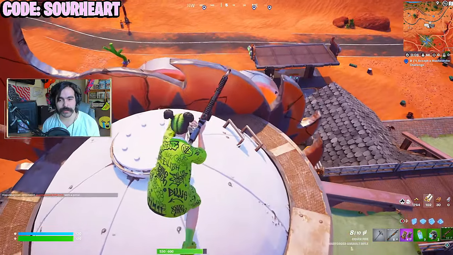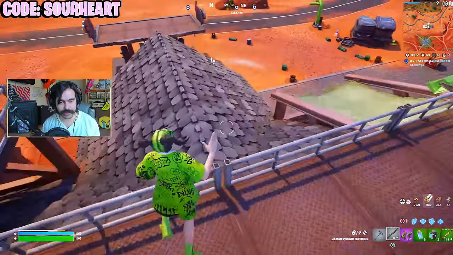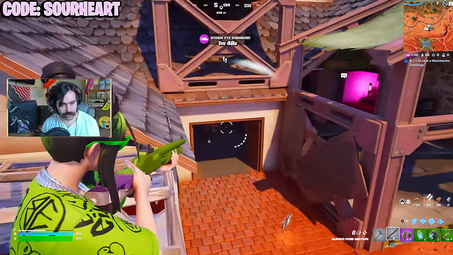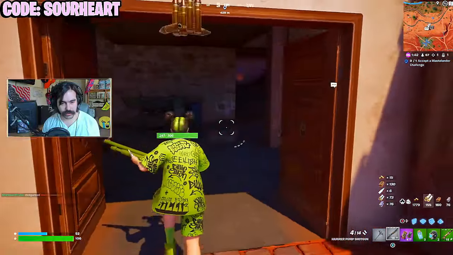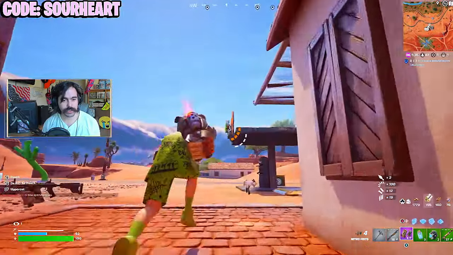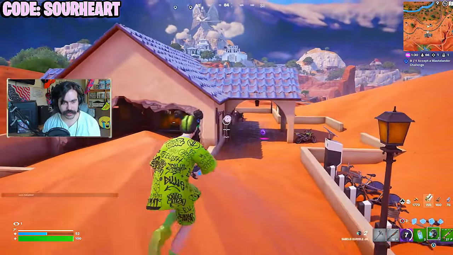Bro, we're in a pub lobby, man. Like, let's fight. All right, you know what? See, that was actually a little bit different than what a bot would do in Zero Build. Let's draw back. Oh, I totally forgot about these shockwaves.